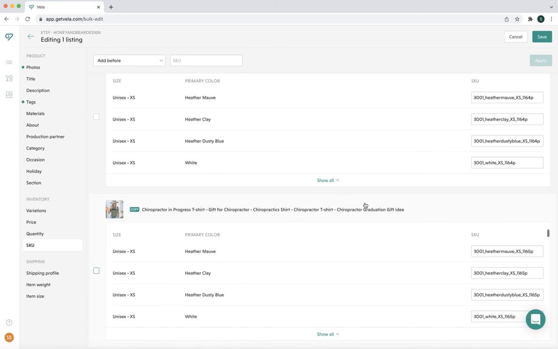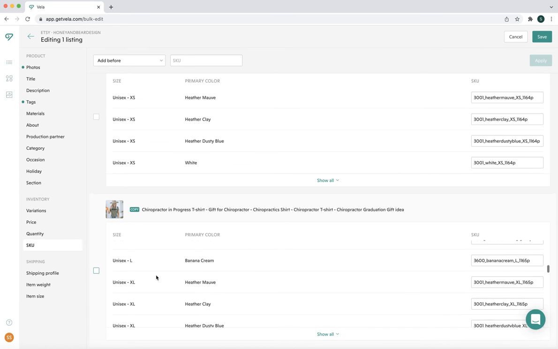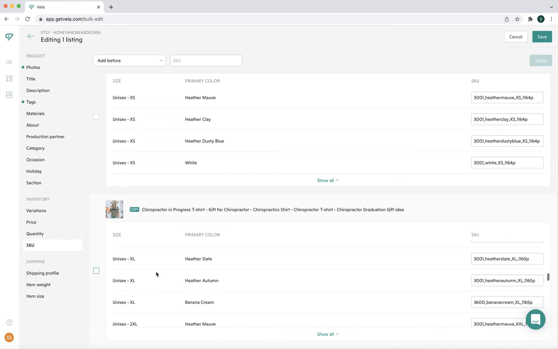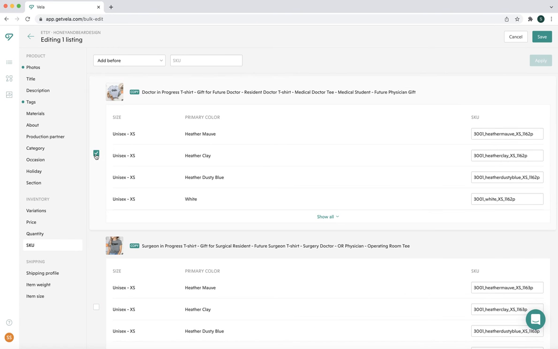It'll be very obvious if a product doesn't have SKUs. This entire box will just be gone, and it will just have a blank little white box here. That's pretty rare, but I'll walk you through here in a second what to do if the SKUs are gone. But yeah, so all the SKUs are here, so good to go.